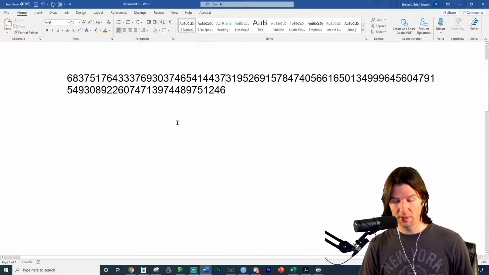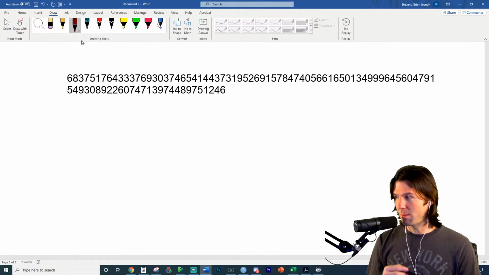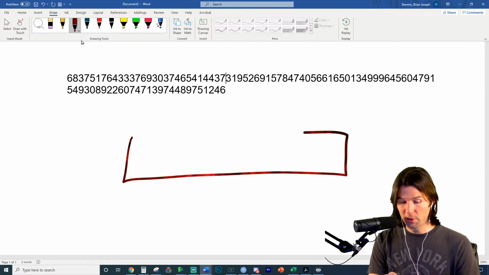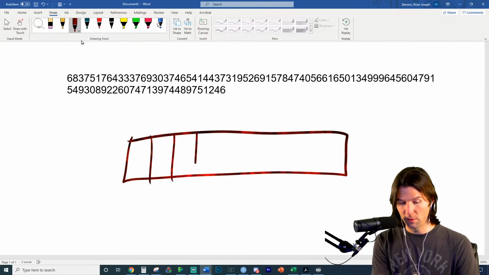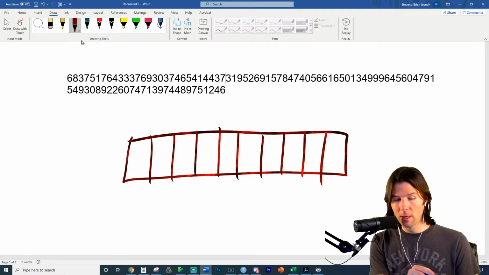Now let's explain how to play this game. This is the tough question that most people get wrong on the homework. So when you play this game, have you ever played the game Sorry before? If you've played the game Sorry, you know if you're 10 spaces away from home, 1, 2, 3, 4, 5, 6, 7, 8, 9. There we go, 10 spaces now. You're 10 spaces away from home. 1, 2, 3, 4, 5, 6, 7, 8.